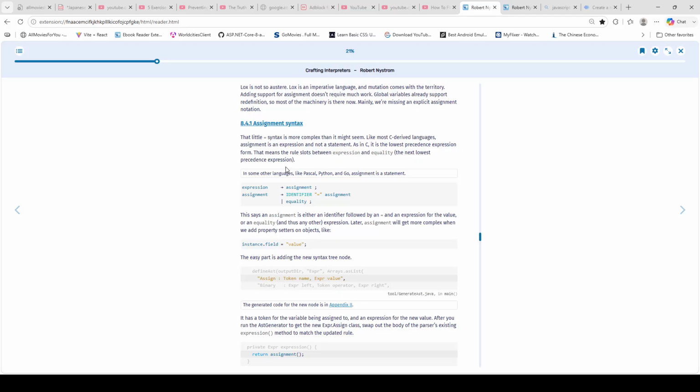So for most C-derived languages, which most languages are, even PHP, assignment is an expression, not a statement. As in C, it's the lowest precedence expression form. So again, it goes back to the precedence and associativity of expressions. After the logical operator, you would have this precedence expression.